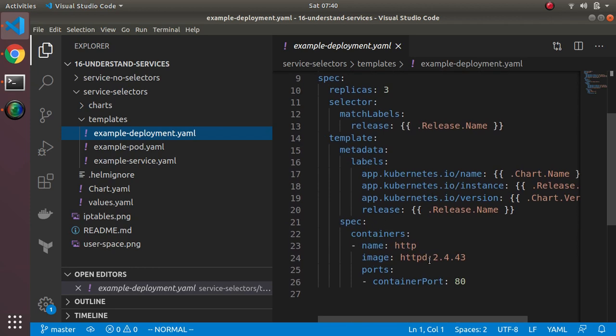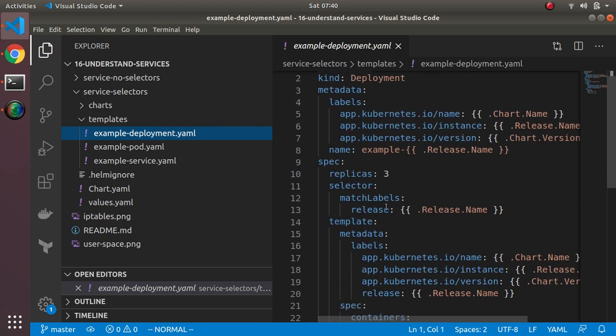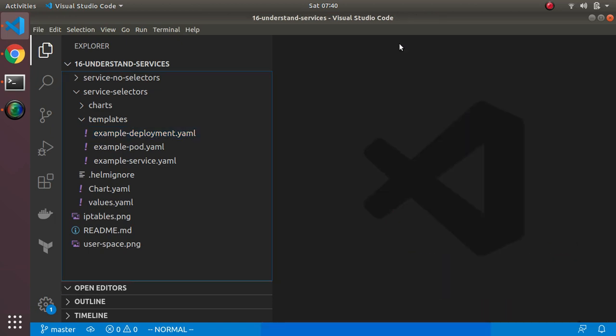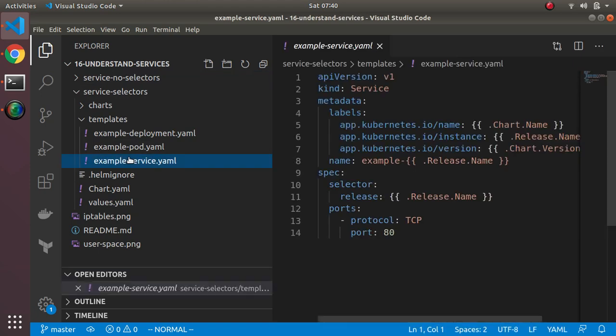The only thing that's different here is that I did switch to using a web service, because I wanted to test this being a real service that provides some functionality. In this case, it provides a basic hello world web page on port 80. So that's your deployment. I'm going to have 3 pods running around with 3 different IP addresses, each of them running essentially the same thing. Now here's the new concept.